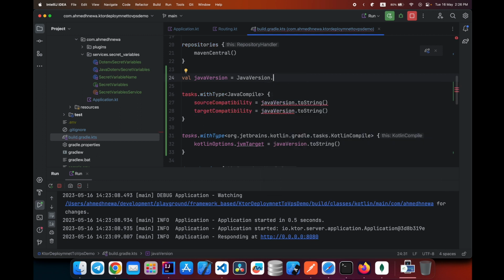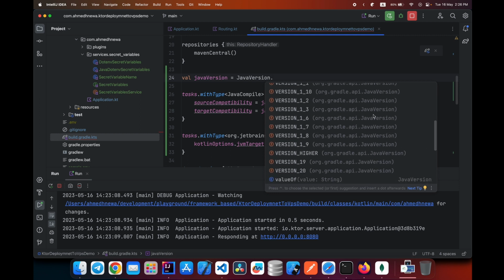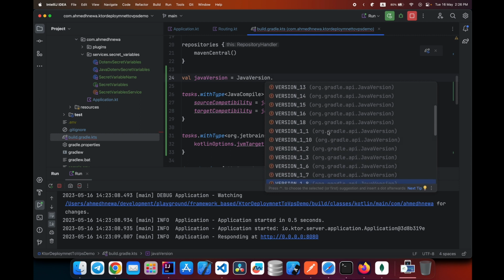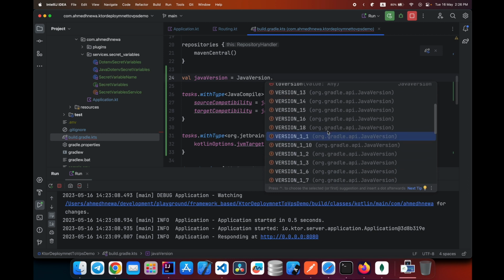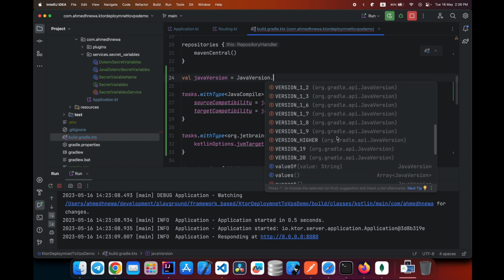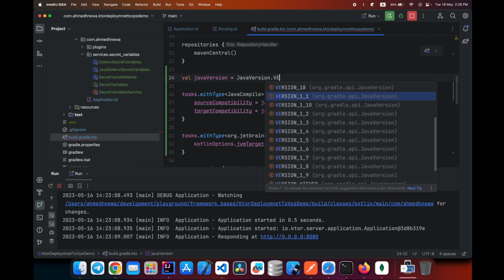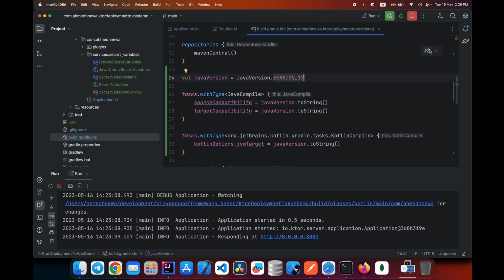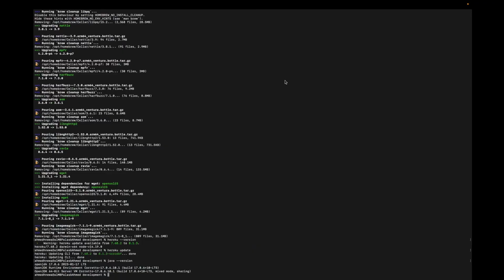If you're using Java 8, you can see it like here. This is Java 8 or Java 11, where this is this one actually, but I will use Java 17, and after that I will click on sync the project.